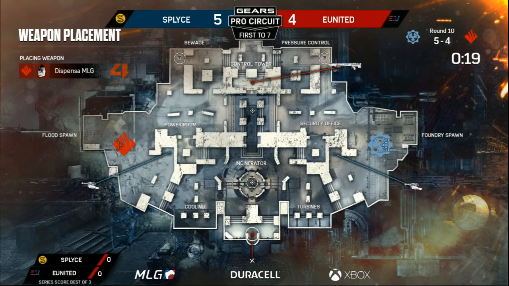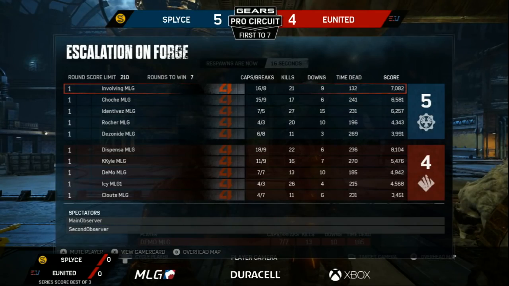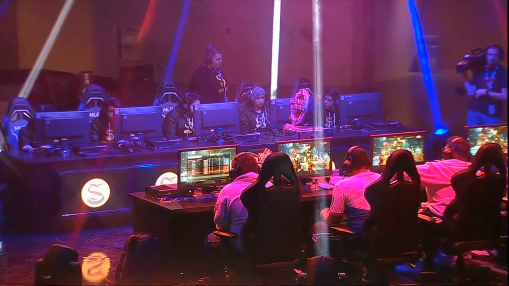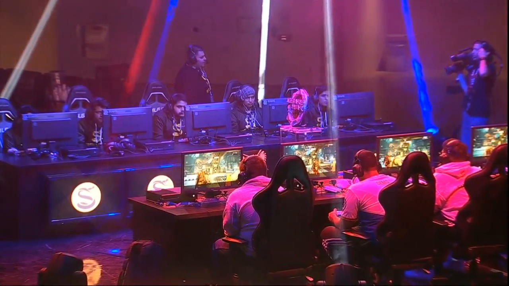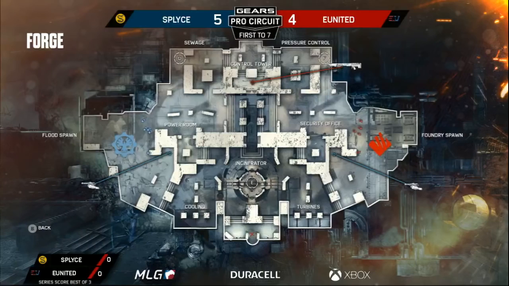And the weapon we're going to place here, yeah. Looks like they are hovering the X at the moment, so they do want to play once again over to the control tower side of the map. Yeah, they're really trying to force that fight at control tower, which is interesting for eUnited because they haven't really won a lot of the fights up there. Indentives has had his way in the first half, and right there we saw Splyce devote a lot of resources that way to win that first initial last round. Involving sub 150 death count at the moment.